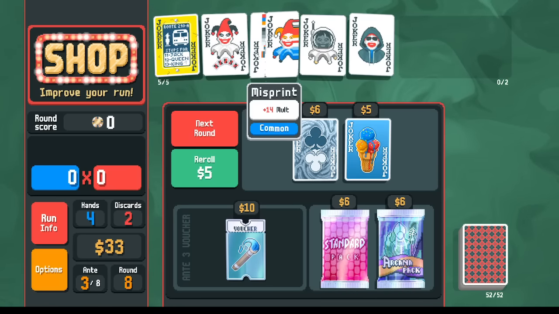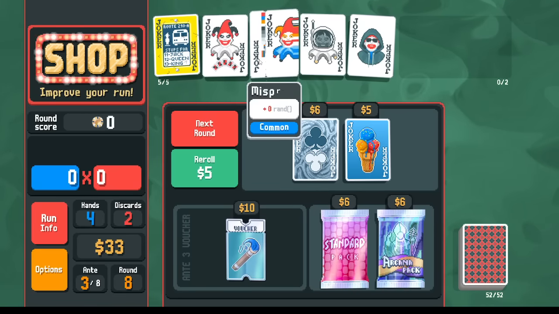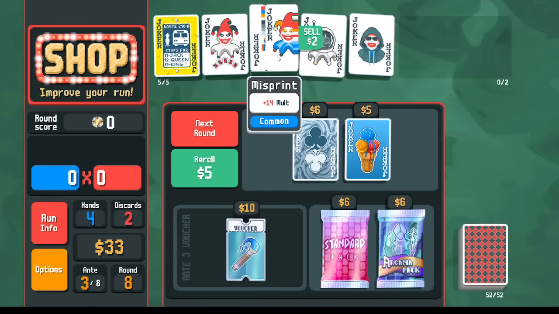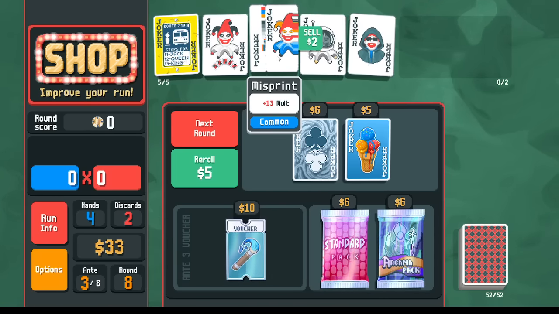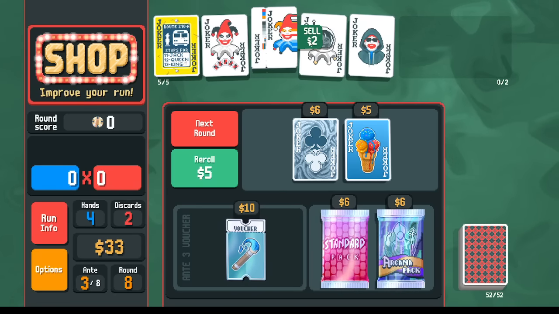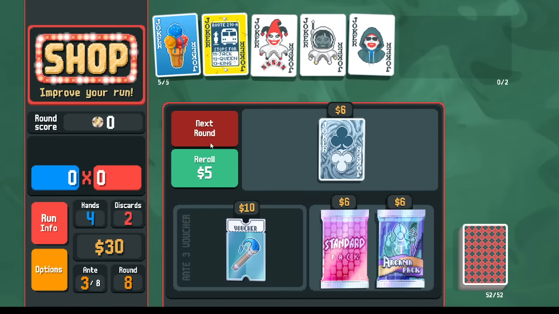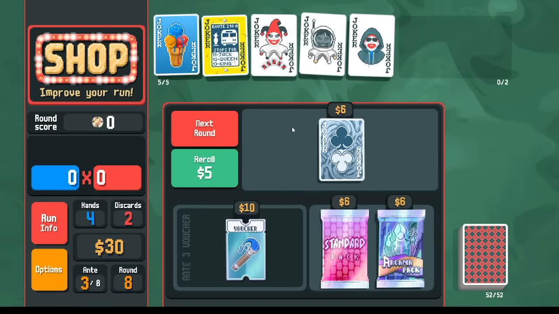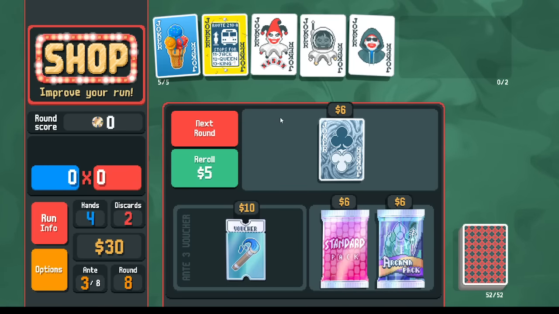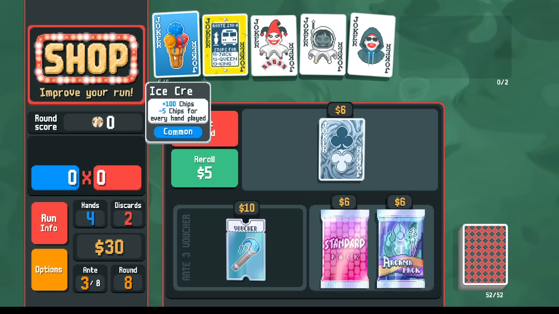I think between the two of these, between the Droll and the Misprint here, Misprint is less consistent. So maybe I don't take the Misprint. Yeah, let's do that. Let's pick up the ice cream here. If I weren't doing flushes, if I were doing some higher scoring hand, like maybe I had a level two straight, then you don't need the ice cream. But for now, this is a times two.